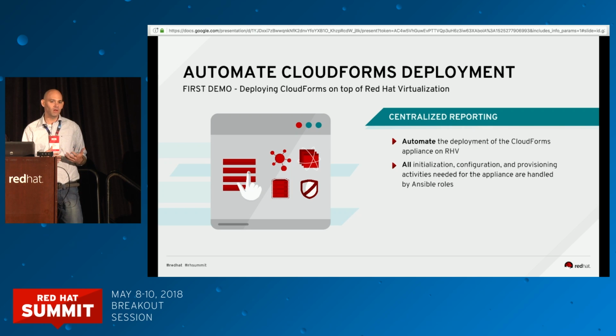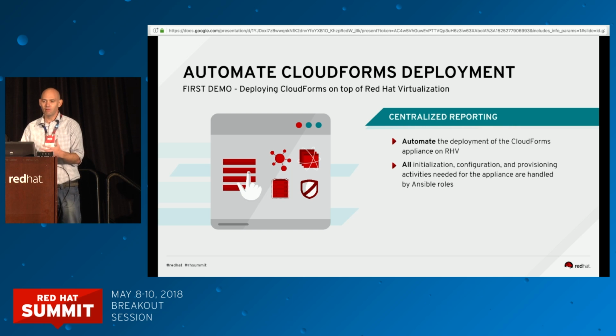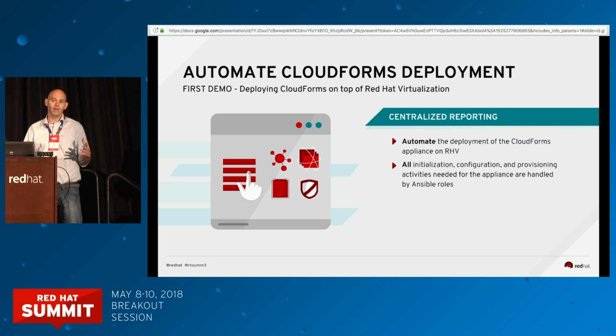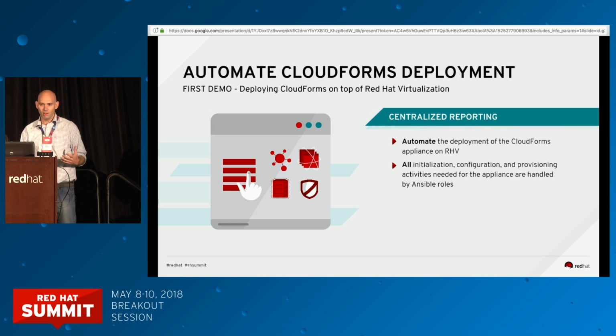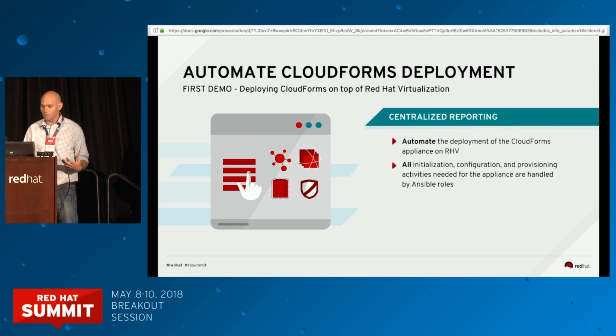It takes a lot of time, and with a minor mistake that you make, you need to repeat it all over again. What we try to provide here is a prescribed way to deploy CloudForms on top of Rev. This is going to be really applicable also with the new Rev suite that we are introducing, which is a bundle between Red Hat Virtualization and CloudForms.